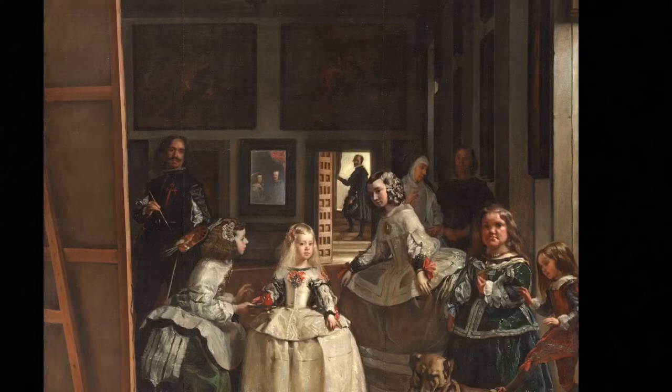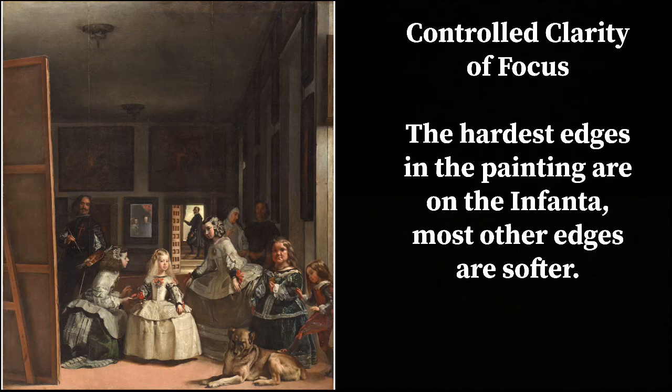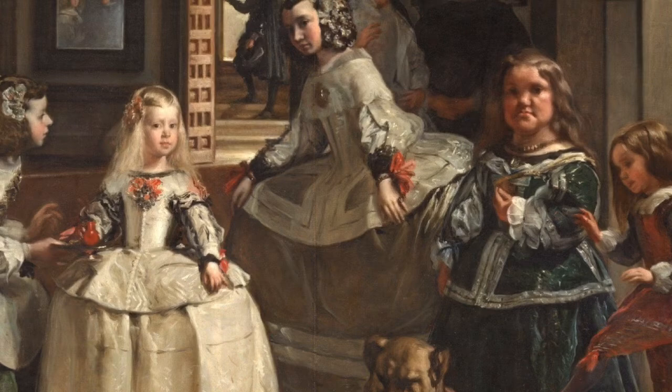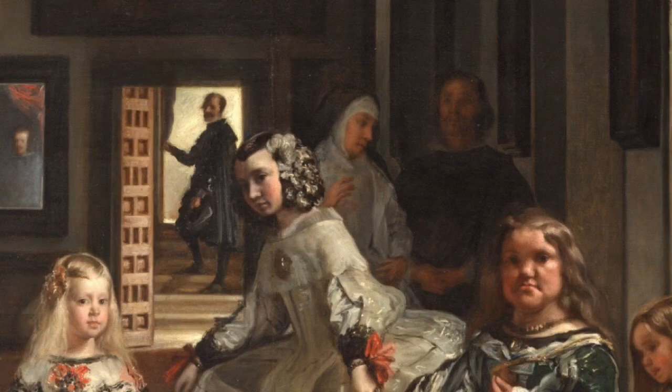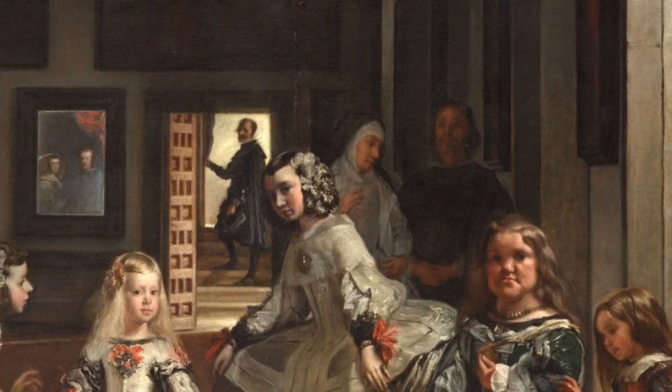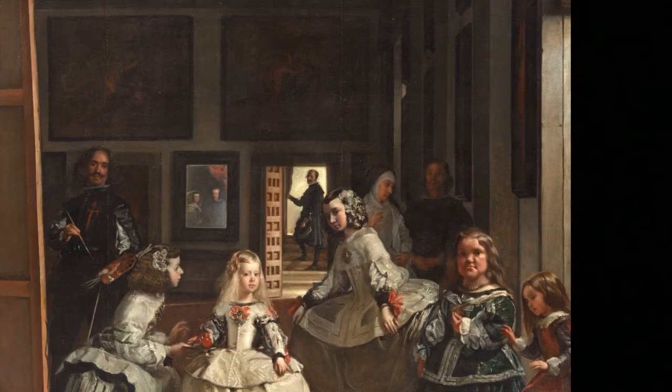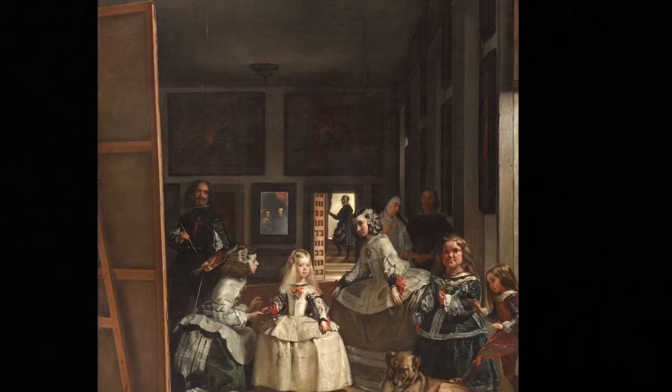Let's look at controlled clarity of focus. I have a dog, and if my dog was with me on a stage no one would be looking at me at all — and Velazquez has very soft edges on the dog and really soft edges on some of the figures around the Infanta, and very hard edges on the Infanta herself. That controlled clarity of focus is really helping him guide attention to the Infanta and away from other things. Also back to color — how soft edges go into darkness and how darkness desaturates — he's really great at controlling everything.